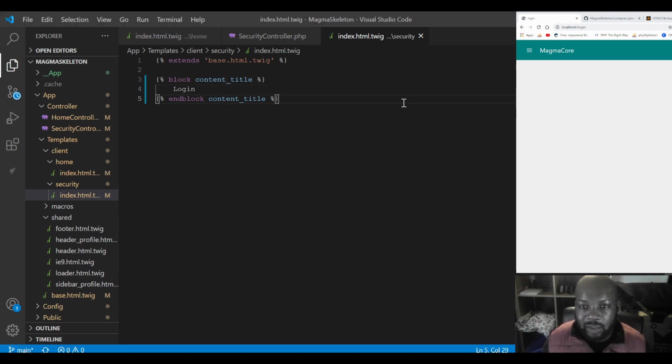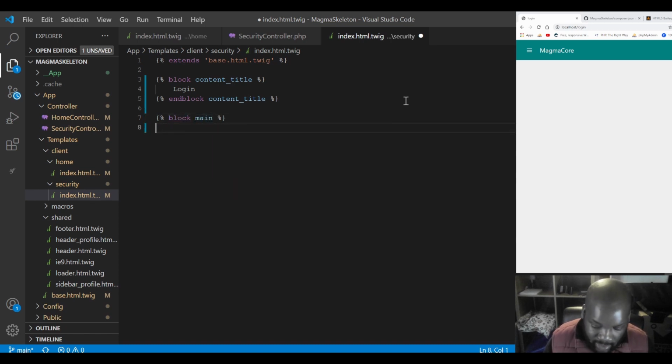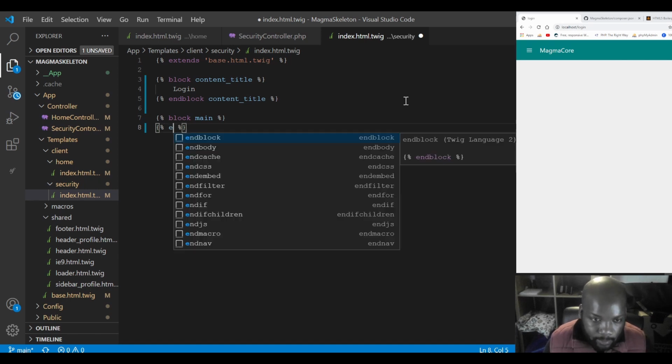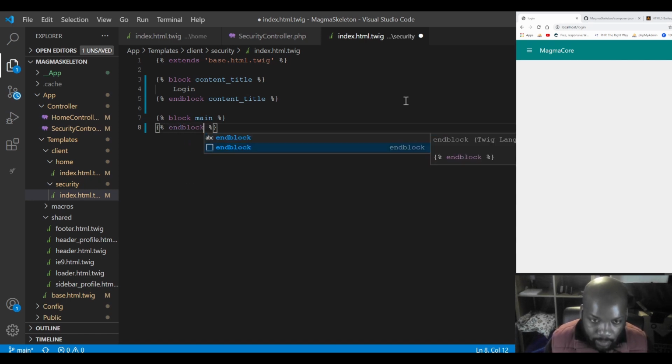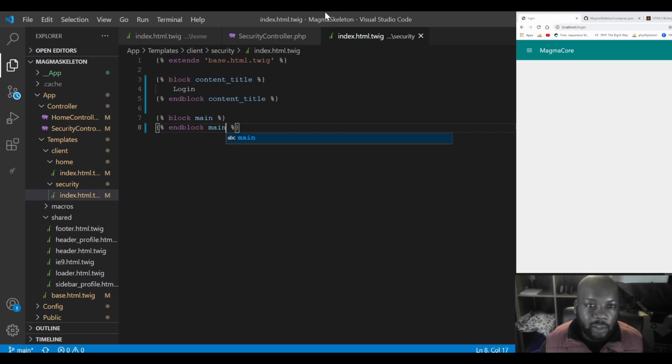So in order to display our HTML form, we need to declare the main block, which is where our content is going to go. So it's going to be block, and it's called main. We're going to end that block, just like so.